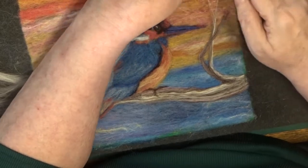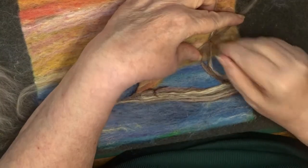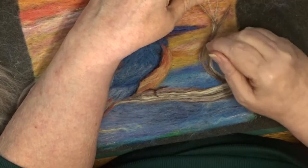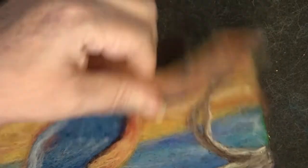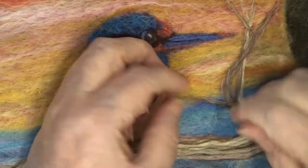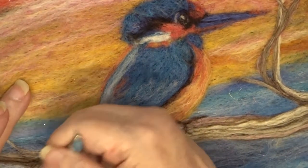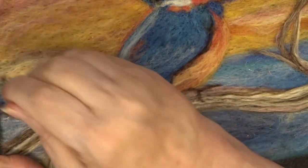Adding a couple of branches by separating out the wool and felting it down where I want it. I'm quite happy with the way this is going. I'm adding a few branches in, just making sure that they do attach to the main branch correctly so that you haven't got a branch coming out at a right angle and not looking very good. There we go — we've added some more branches.